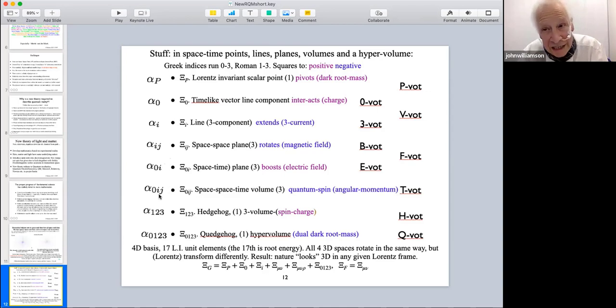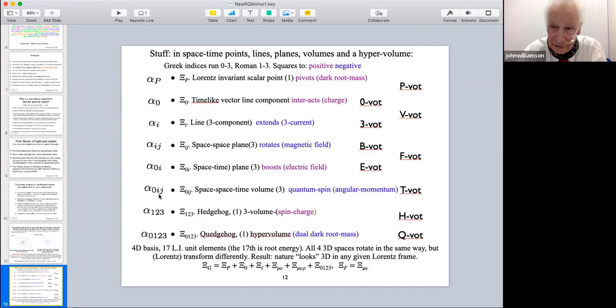There are four different three-dimensional spaces. This means that they don't necessarily have to all line up with one another. We're dealing with a multiplicity of four three-dimensional spaces here, four of them. And they don't all have to have the same origin either.